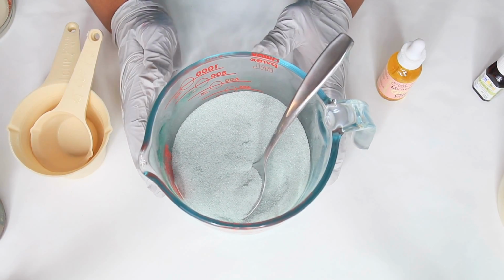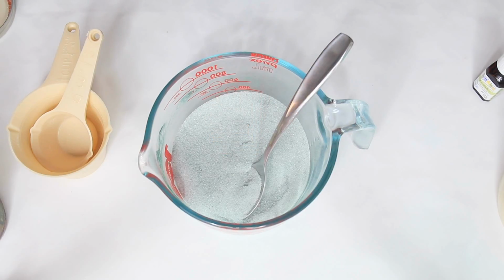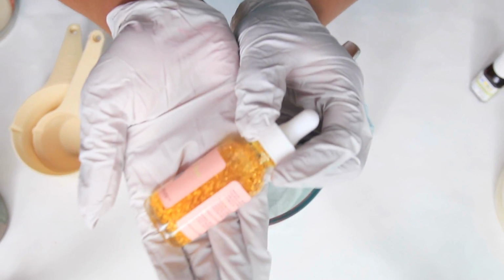So once you've mixed in your spirulina powder, we are going to use our Miracle Glow oil. I'm going to just shake this up a bit. As you can see, the gold dispersed into our Miracle Glow oil. Look at that beautiful Miracle Glow oil.